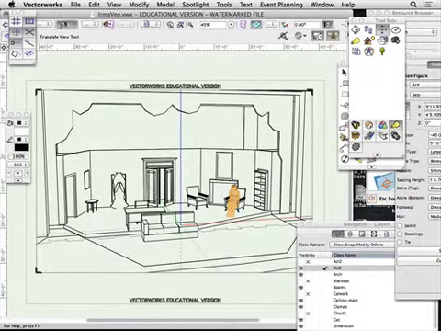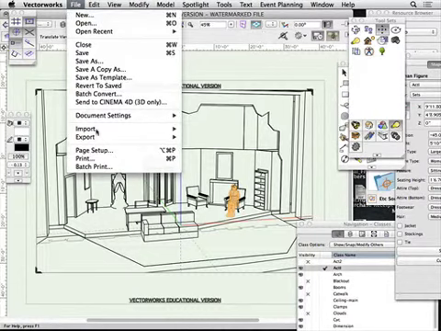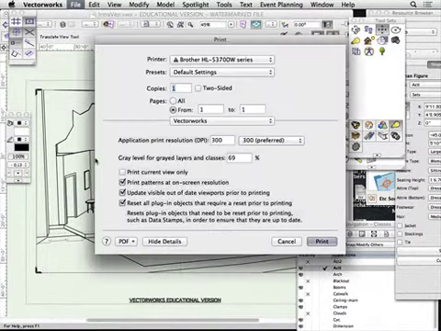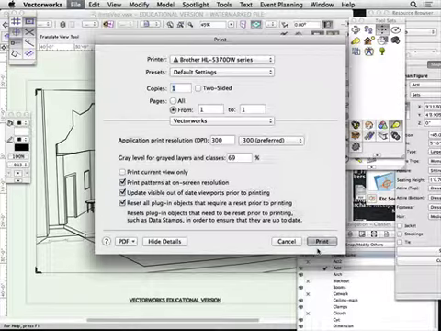So at this point, all we have to do is go File, Print, and print it out. Obviously, I'm not connected to a printer, so it won't print. That is what you need for Wednesday. Print it out. Don't say, oh, I've got it on disk. Oh, I have it on my flash drive. It won't work for what we're doing in class. You must have a physical printout.